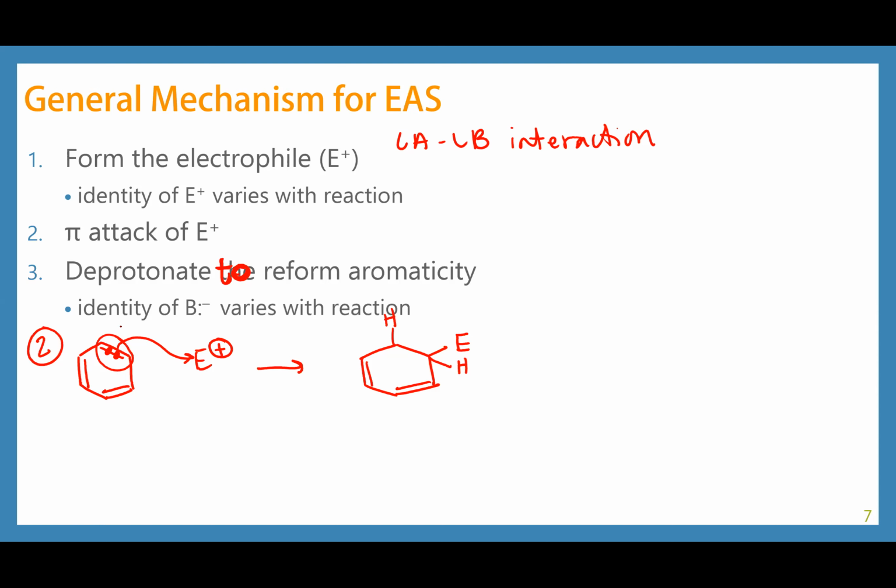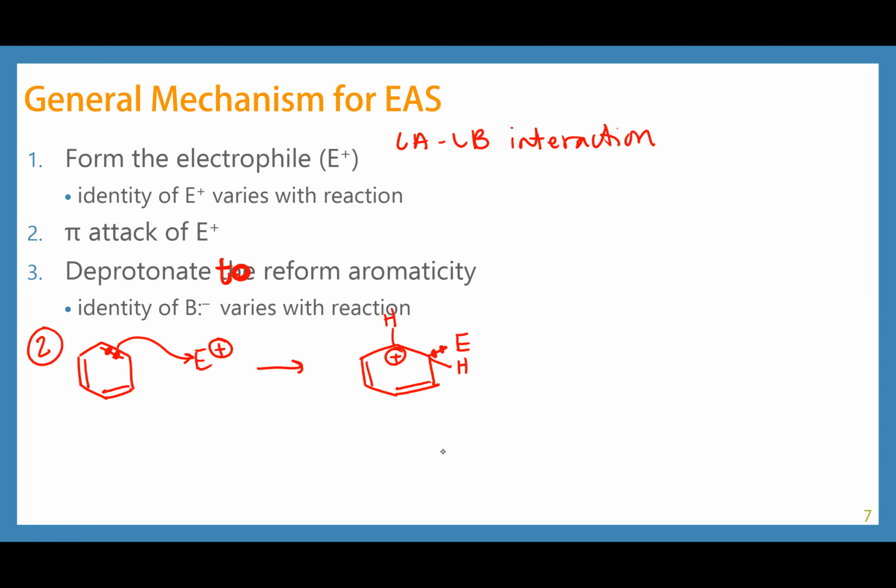Isn't it a carbocation? Charge? Yeah. So we used these electrons in the pi bond to create a new bond to the electrophile, right? So those are here. That puts a carbocation on the other carbon. The most common mistake that I see in this mechanism is students will draw this. They put the carbocation on the same atom as the electrophile. That doesn't make any sense because the electrons are all on that carbon, right? It's this carbon that lost electrons, and therefore it's that carbon that ends up being a carbocation. Okay, so that's step 2.